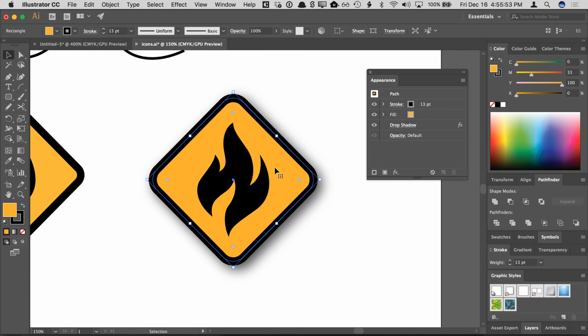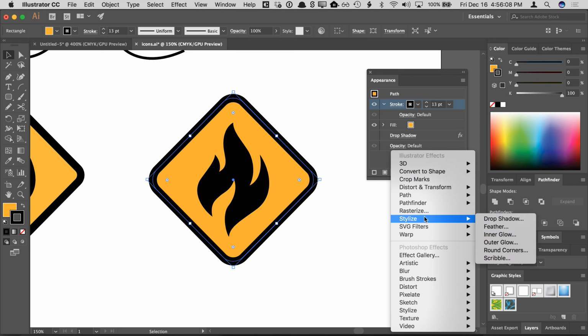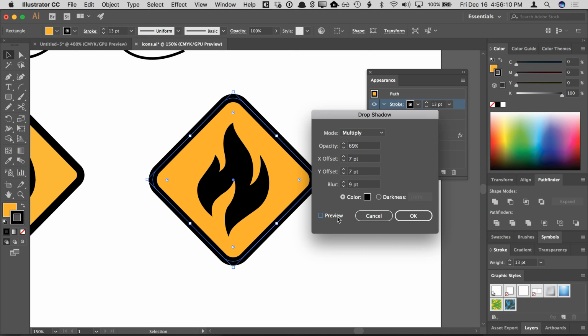If you select a part of the object, for example, the stroke. So notice the stroke right now does not have a drop shadow. Let's get rid of the main drop shadow for a moment. And I'm just going to select the stroke. If the stroke is selected, I could add a drop shadow to just the stroke. So notice that then the stroke looks like it's been offset from the orange background. That's kind of cool.